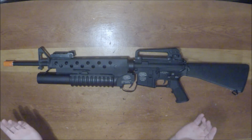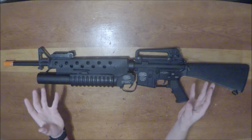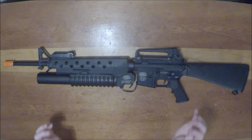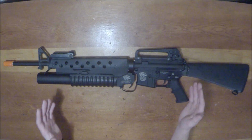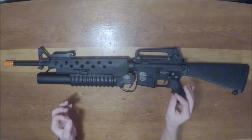and I think it's about time to go over what my personal experience was and why I had a lot of trouble with this gun. So one disclaimer I'd like to say: if any of these problems that I'm about to list happen to you when you buy this weapon, send that sucker back. It will save you all the grief and all the anger and frustration I've had on this awesome yet terrible rifle. And I'll explain in a little bit more detail.